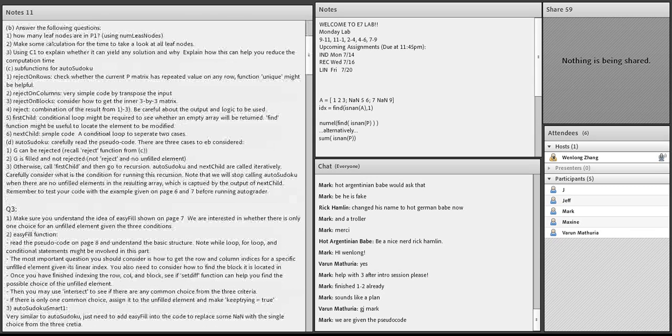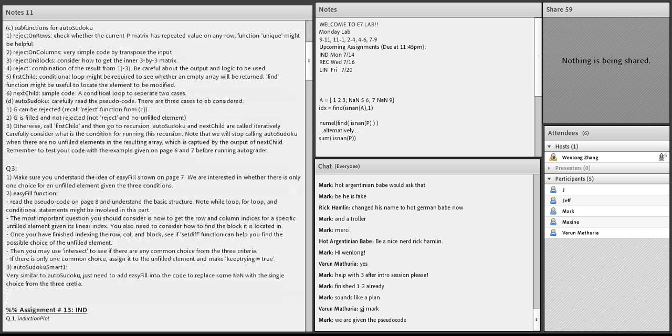Okay, so essentially the logic is, if you already know the row number, column number, and the block, you want to see what numbers have not occurred in that row, in that column, in that block, and see if there is any intersection. That set diff might help you find possible choices for the unfilled elements, based on the row requirement, column requirement, and block requirement respectively, okay?